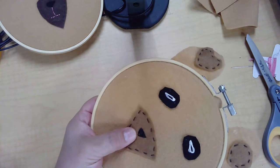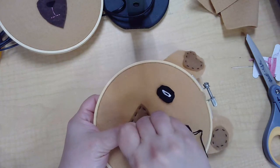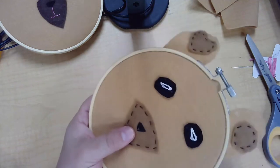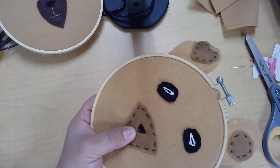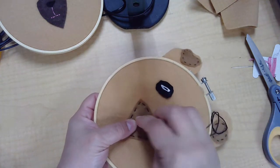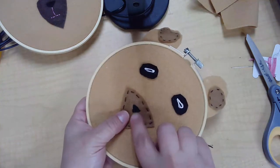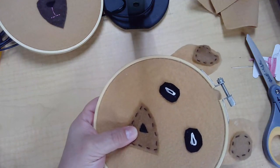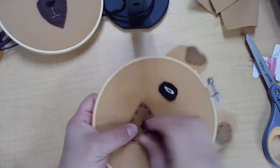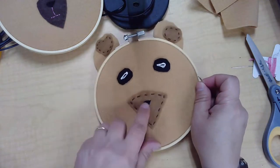Now, if you see that there's a little spot left over where some brown's poking through, you can go over it again. If you want your nose to be a little more prominent than the rest of the snout, you can go over it a second time. You should have plenty of black thread for that. A little bit more. Come down. There we go. There's a little spot there that's got some brown. So I'm just going to go over it one more time. And there's the nose.